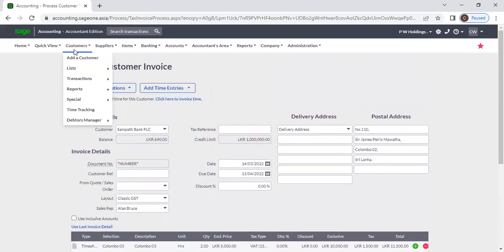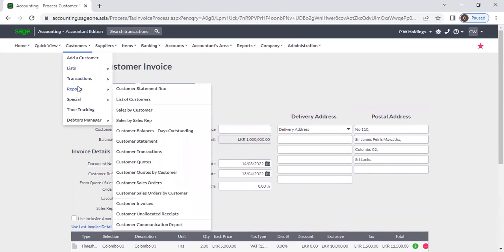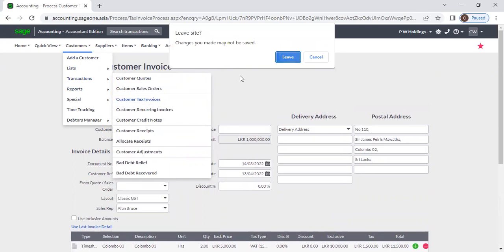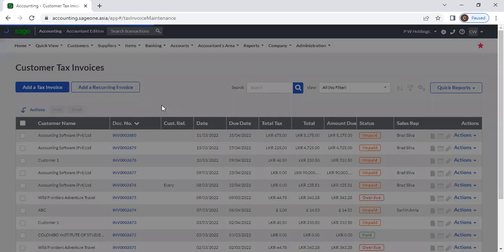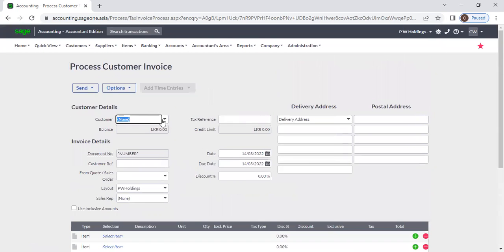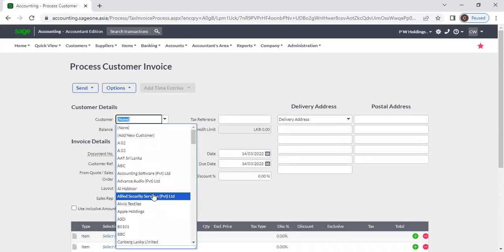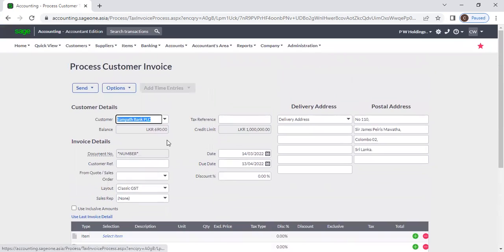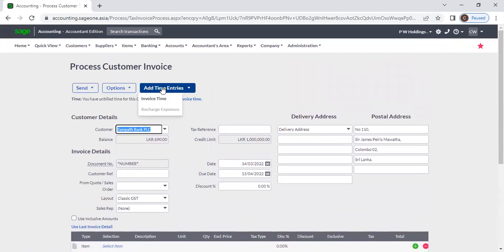Let's do another transaction. Go to customers, transactions, customer tax invoice. Click edit tax invoice. Select customer. After you select your customer, if that customer has time value, this add time entries button will activate.